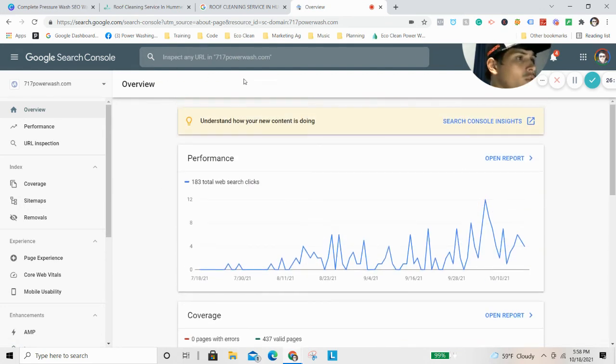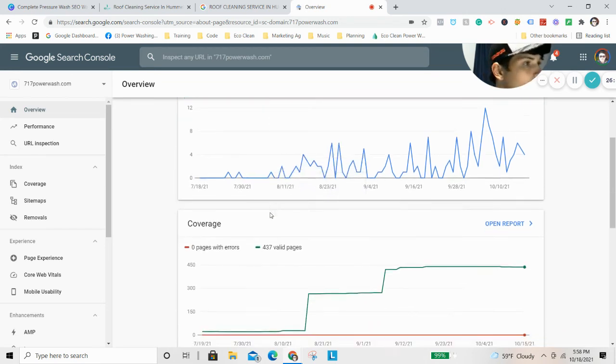But what Google Search Console does is it allows you to track the data of your website, search clicks, what keywords you're ranking for, how many pages you have. It'll tell you if you have pages that need fixed. So if you have a page that's affecting your rankability, this will tell you that, and you can easily fix it, right? So let me just show you kind of how this will work, and you'll have access to look at it, and it's a great tool.